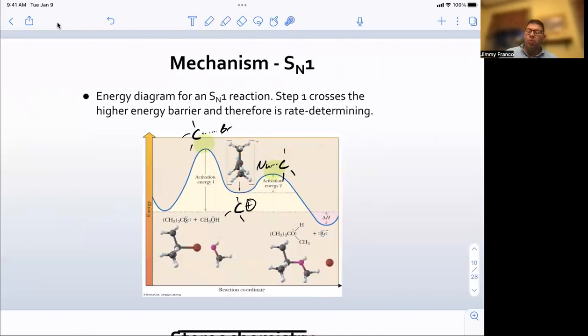Okay. One thing that you should put into your notes, and we're going to come back to this, SN1 has no control of stereochemistry. Right? SN2 always inverts the stereochemistry. All right, so SN2 inverts the stereochemistry, meaning it switches it. So if it was wedged, it becomes dash. SN1, you have no control of stereochemistry.